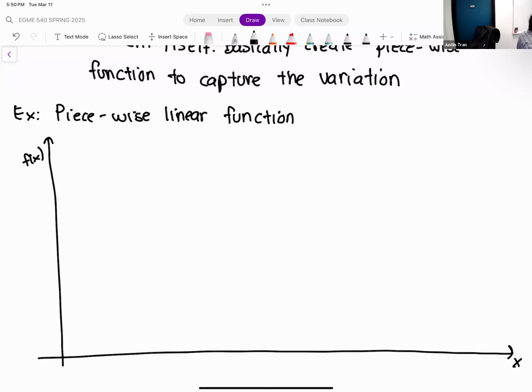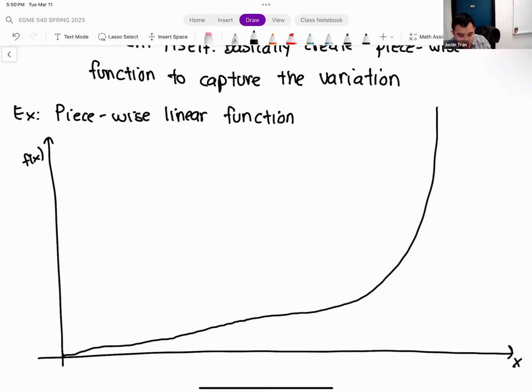And let's say that we have kind of an interesting behavior to our solution here. So let's say that maybe we have a period of fairly low variation. Let's say our function starts out very slowly like this. And then near the end, we have a very rapid increase, just like that, okay? So this black line here represents the true solution to the equation that we want to solve. And then in colors, what I'm going to do is approximate this as best I can with a different number of elements.